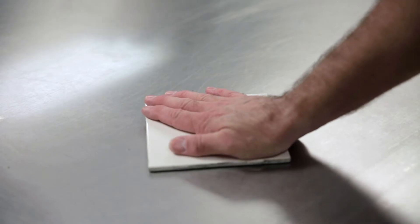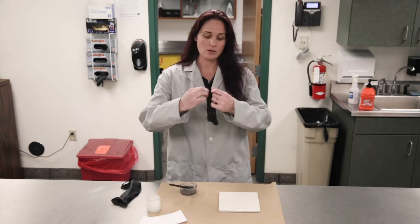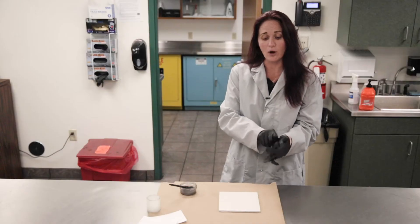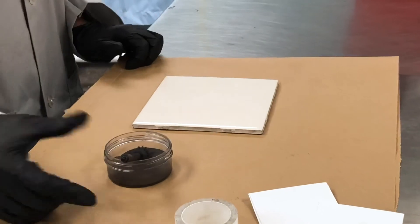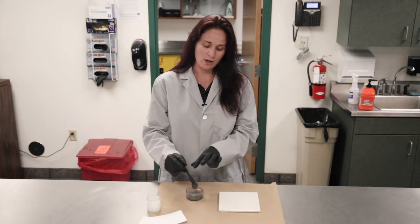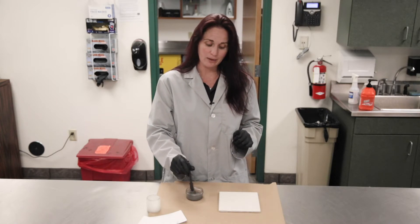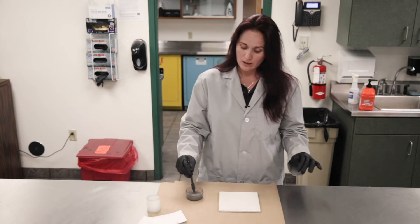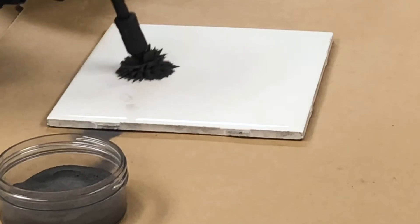So I'm going to show you right now — we had somebody touch this piece of tile and I'm going to use one of our powder processes in order to visualize it. So I'll start with gloves. One of the main reasons we wear gloves is so that we don't leave any of our fingerprints on a crime scene. This powder is called magnetic powder and it's used with this wand that has a magnet in it, so I can add as much or as little magnetic powder as I need. When I release it, it all goes right back to where it started. So I'm going to use some of this magnetic powder and see what we can find on this piece of tile.